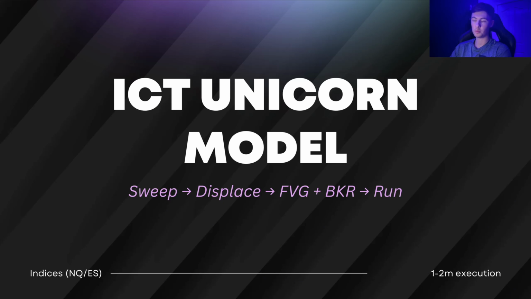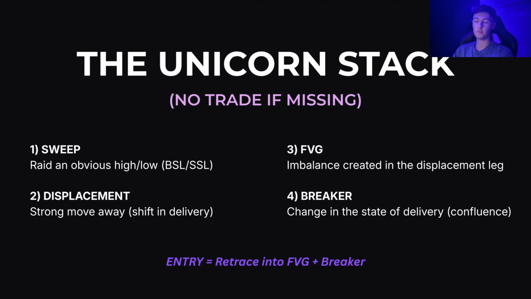So in this video, I'm going to be breaking down the whole ICT unicorn model in as simple as possible. So one model, one logic, one repeatable execution, so that you can actually trade the model, not just draw it on your chart. So no theory waffle, no hindsight charts, just simply how the institutions move price and how we can align with that. So we'll start off the video just by going over a couple of slides of what the actual unicorn model is, and then we'll just dive into a few chart examples.